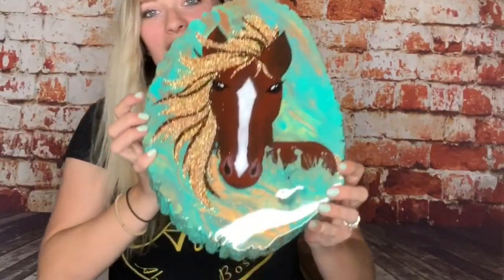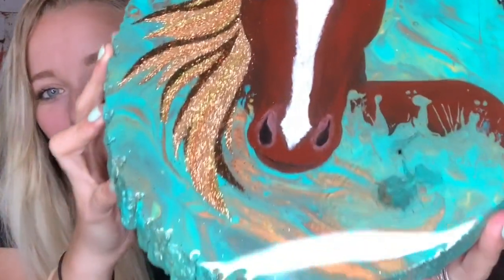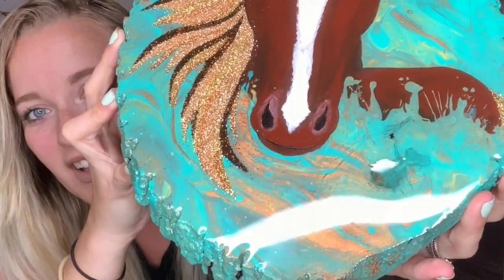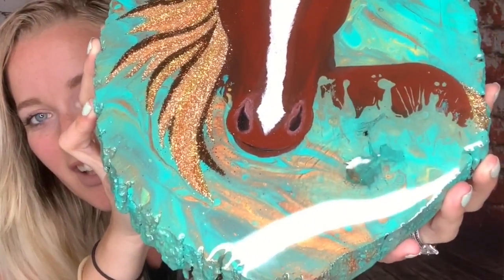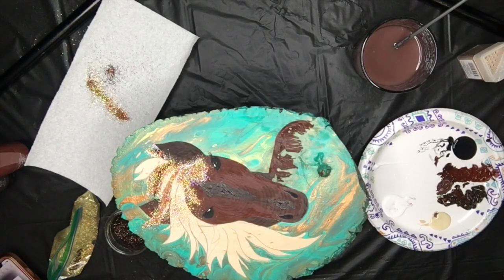This part's so cool. I love this part. Look at that. That's actually a part of the wood. And the wood was trying to suck the resin down. Pretty neat, huh?